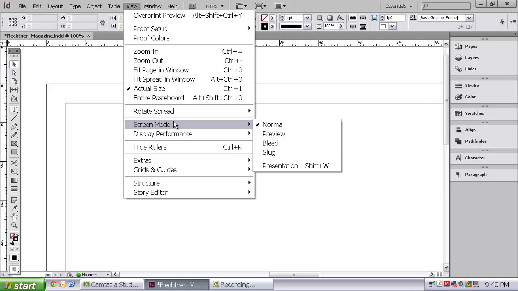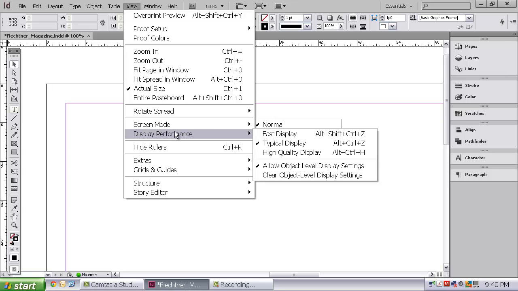It allows you to change this display performance. Oftentimes when you place a picture or you start to place multiple pictures, Adobe InDesign is going to kind of essentially dumb down the graphic look to keep your program running as fast as possible.